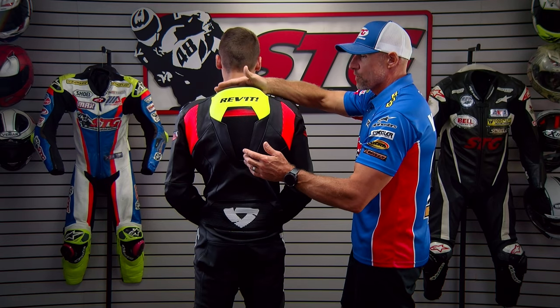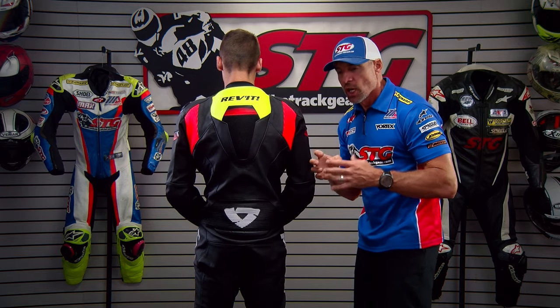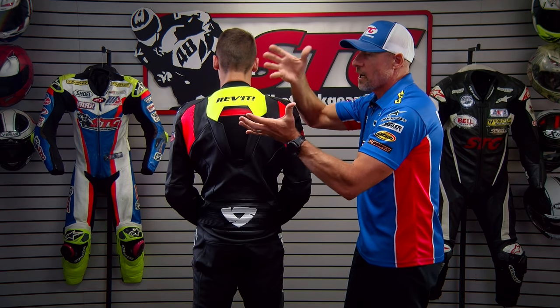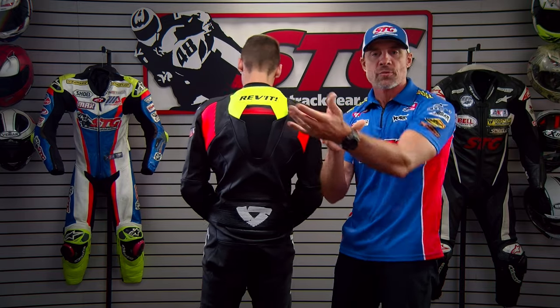You can actually feel the heat right there touching him right in that neck area. That just allows a transfer of heat and energy. And doing the race hump like that too, as you're going down the track, the concept there is for the air to flow in and through and draw some of the heat off the rider. That stuff can be pretty effective. Just having that mesh there allows the air to move in and out.